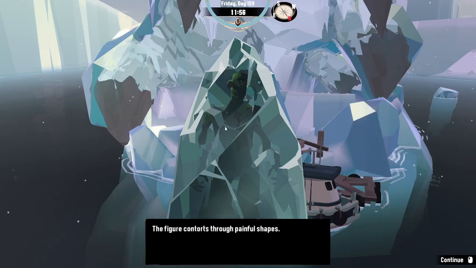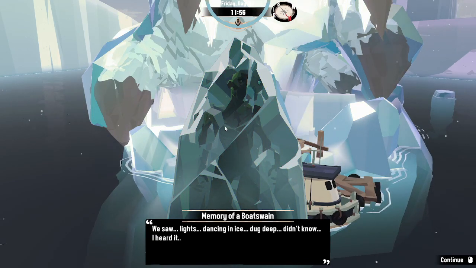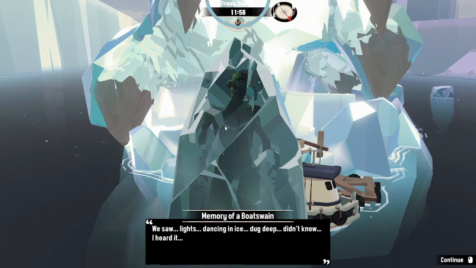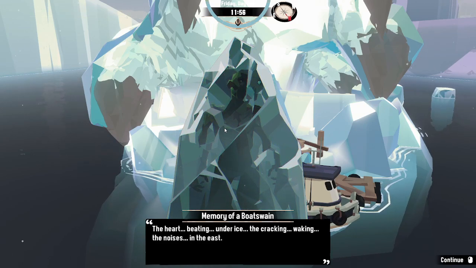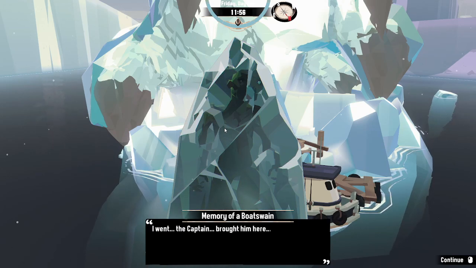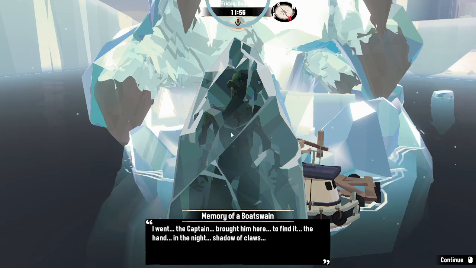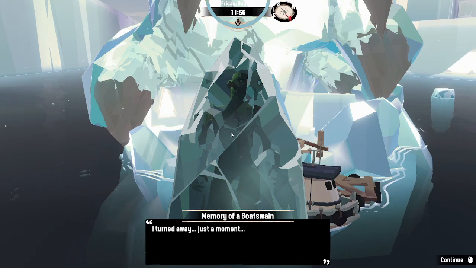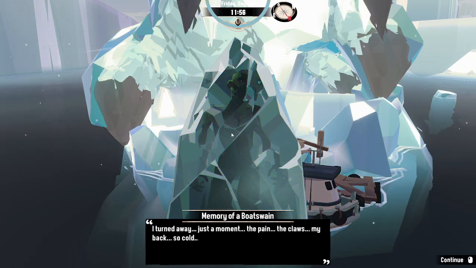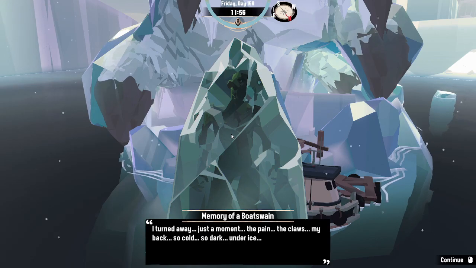What happened? The figure contorts through painful shapes. We saw lights, dancing lights, dug deep. Didn't know. I heard it. The heart beating under the ice, cracking, waking. The noises in the east. I went. The captain brought him here to find it. The hand in the night. Shadow of claws. The darkness shrinks. I turned away. Just a moment. Pain. Claws. My back. So cold. So dark. Under the ice.